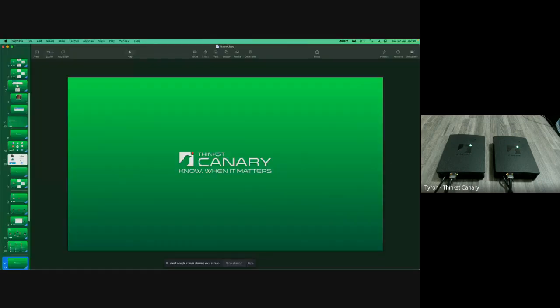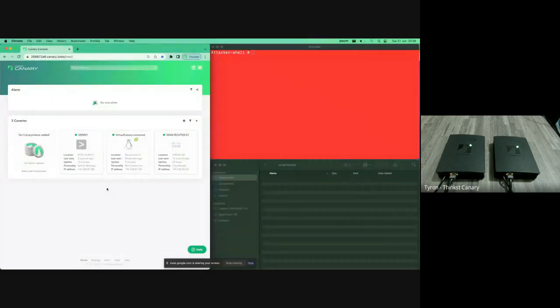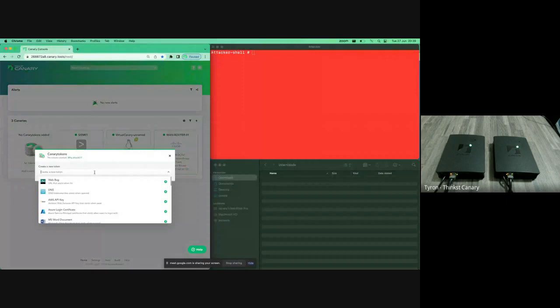Okay, let's shift over to the console and create some tokens. Okay, so we're going to start off with the webbug and the DNS token. Then I'll go through the AWS and the Word document as well. I'll verbally go through some other ones. We still have plenty of time, so if there's anything specific, I'll go through the list, and if there's anything specific anyone wants to see, we can cover that as well. Just let me know if someone says anything that you want me to cover.